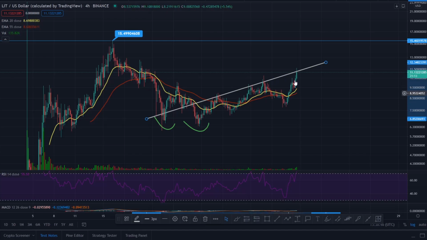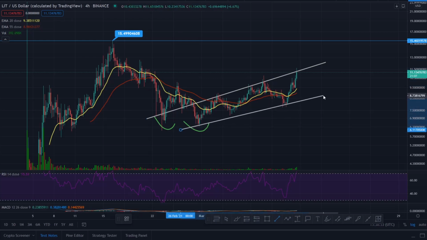And it looks like a bit of resistance as we're moving up in this trend. So I'm just going to drop a support line as well in here, guys, since we formed this new trend for Lit. So again, get as many touches as you can. So we look like that, guys. So we're forming something like a broadening channel there, okay?